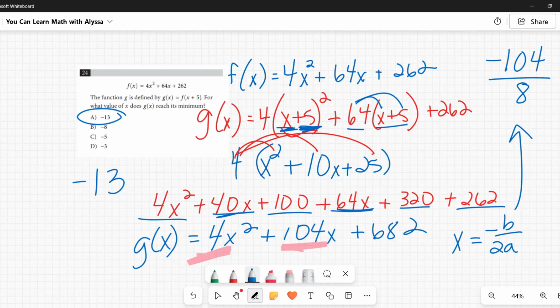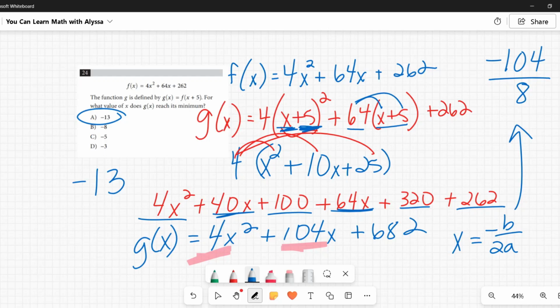So for this one, should you graph it? Yes, 100%. I actually like doing math. I like things that take a little extra time to do. I'm crazy like that. So I didn't dislike doing this because I'm weird, but not on an SAT test. You don't have time for this. If it's faster to do it by graphing, do it by graphing. If it's faster to do it by hand, do it by hand.